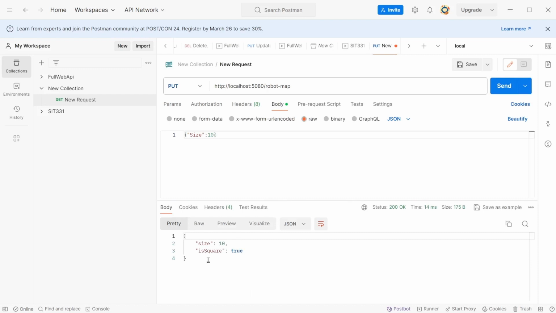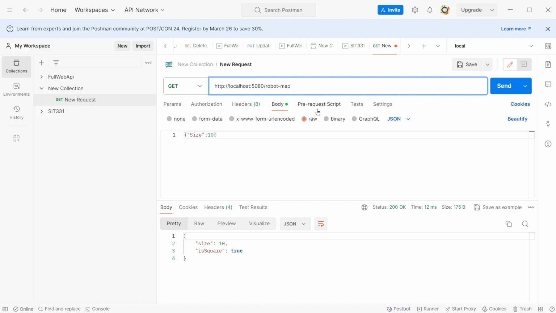Now the size is changed to 10 by 10, and it is a square, which is true because the size of the map is a square, it is not a rectangle or any other shape. Now if we get this, then the same is reflected here also.